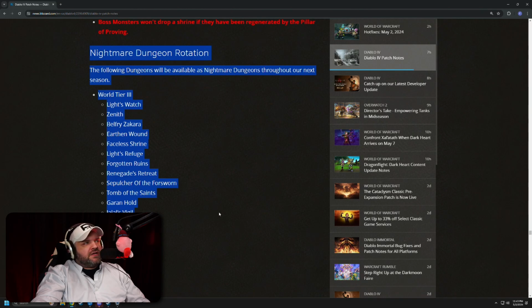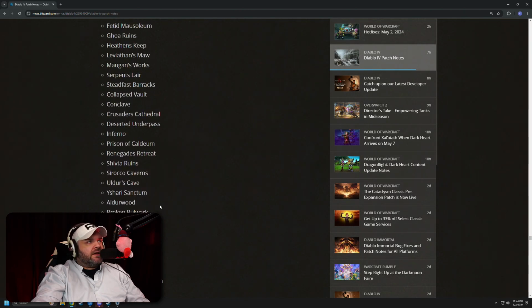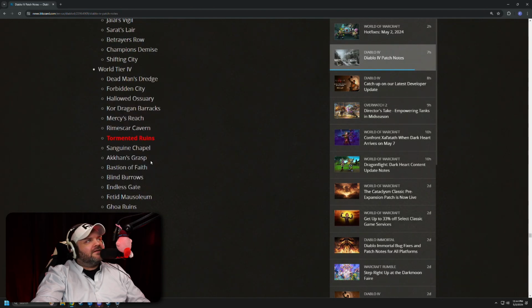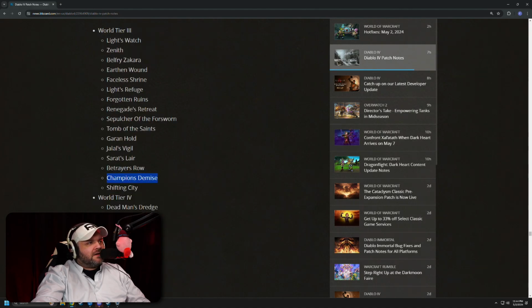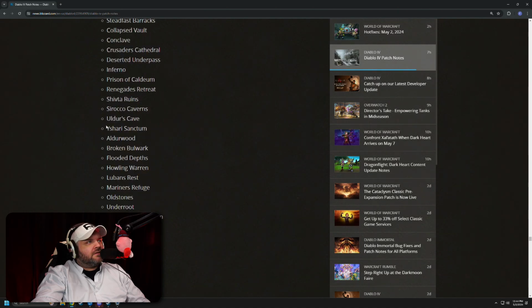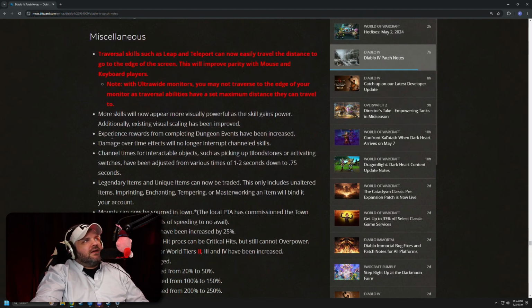Got a new Nightmare Dungeon rotation for World Tier 3 and 4. It's different. I'm not going to read through all these, but hey, World Tier 4, we got Older's Cave and Sirocco Caverns. That's the important part. Those are my two favorites. Is Dopamine Tunnels in World Tier 4? Champion's Demise is in World Tier 3. I don't see Dopamine Tunnels at all. There's Blind Burrows in World Tier 4. Dead Man's Dredge. Goa Ruins is here in 4. I mean, I could do a Control F, but I don't know. Dungeon rotation changed.